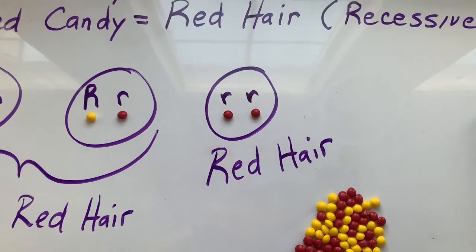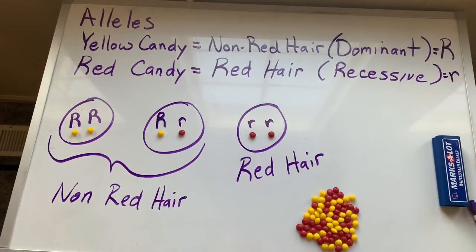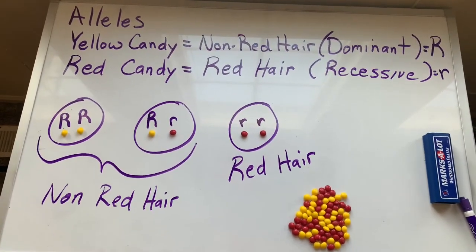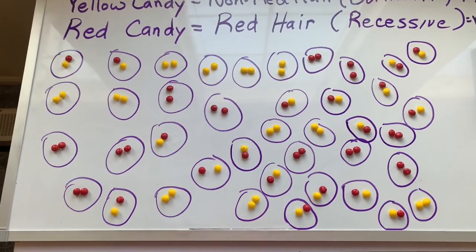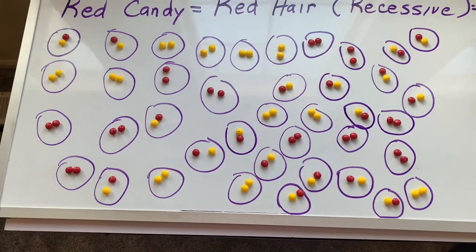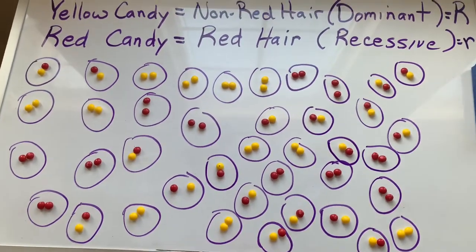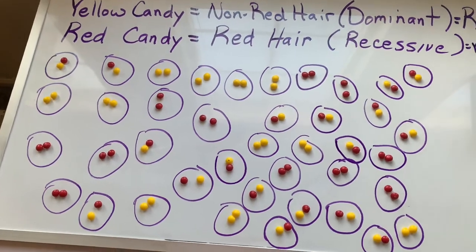So I'm going to pull back so you can see my entire board. I think you can see it. Oh, very good. I thought it would be cool to go ahead and group them together, just like they were individuals, so we can see. And I randomly just put these together and drew circles around them. You don't need to count them. I just thought it was kind of cool.